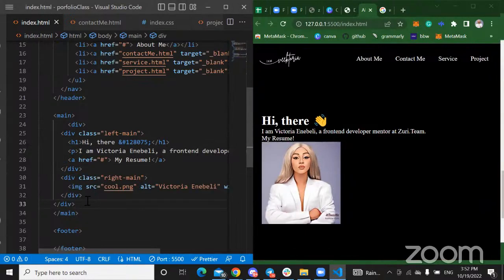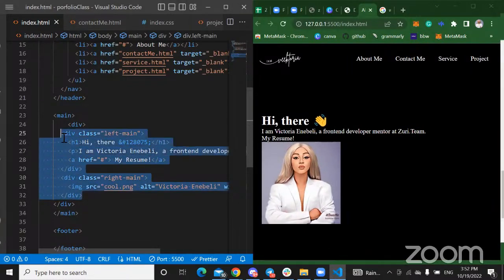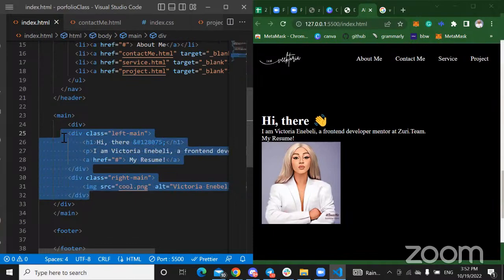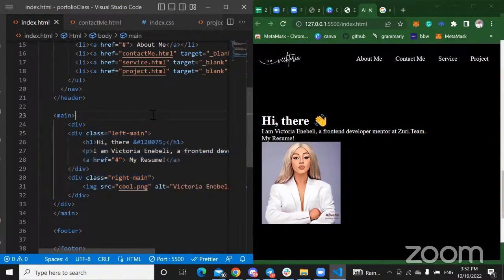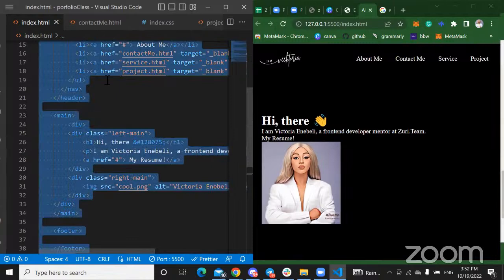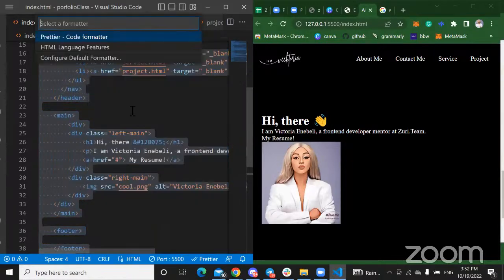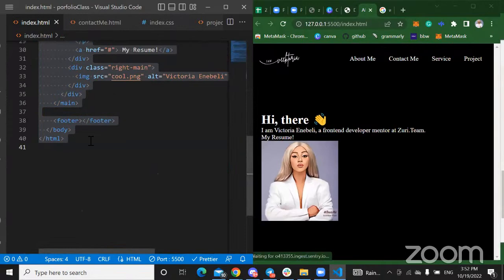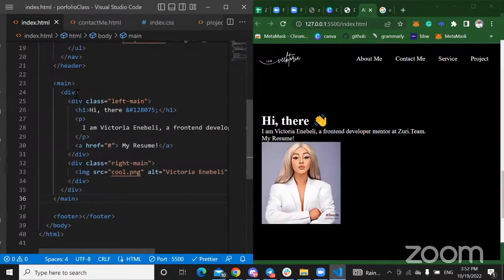I'm going to highlight all this and click on tab so it takes it in. I'm just going to format my code with Prettier so it looks better. So everything now is inside this main div, and I'm going to give it a class.